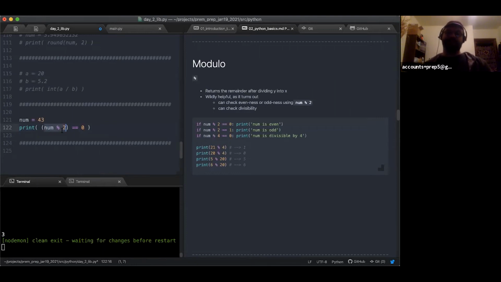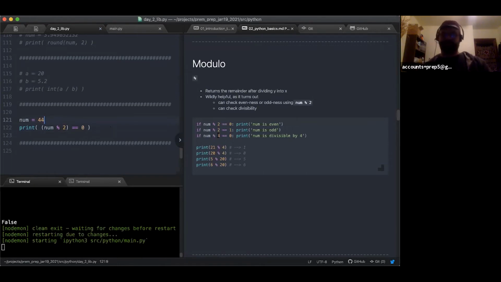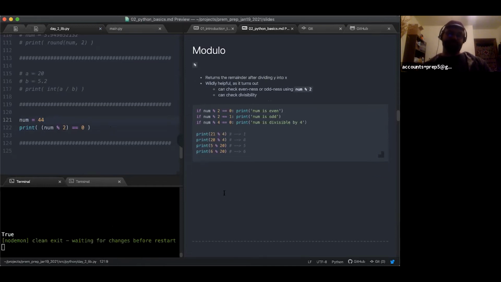And if that remainder is equal to 0, then true, otherwise false, right? So is 43 mod 2 equal to 0? Obviously, it's false because it ends in a 3, right? But let's look at 44 just because we're here. And obviously, that's going to be true. Cool.